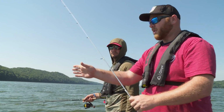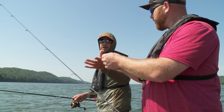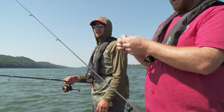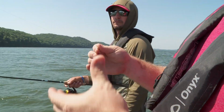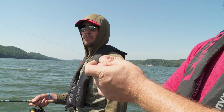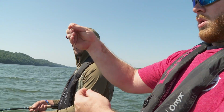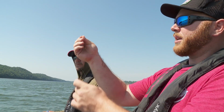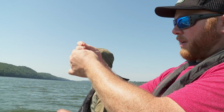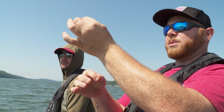It's a great technique for a kid that's learning how to fish. Tell them about the Palomar knot and what you do with the tag end, because you want the hook to sit up. So you basically tie your traditional Palomar knot, but you tie it with a lot of tag left over after the knot. Once you cinch the knot down, you take the line back through the eye. So when the weight's sitting on the bottom, it pulls on the eye there, and it keeps the worm and the hook straight out. If you just tie a regular knot and have your sinker falling, your hook's gonna lay like this on the bottom. It's not gonna keep the worm out.